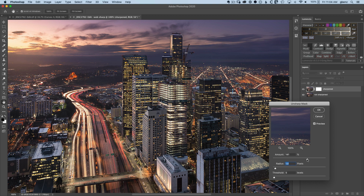Then the amount here, we can dial it in. We could go for a lot more sharpening, which I think looks too crunchy. We can try and go back towards like 100%, which looks good, but I think maybe closer to that 140, 150 range. I like the extra little bit of sharpness to this image here.